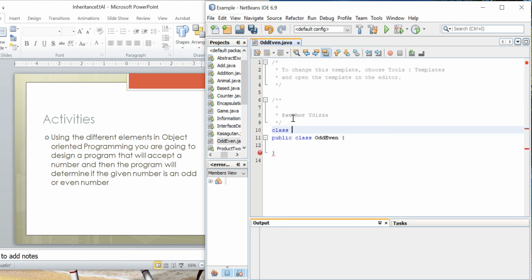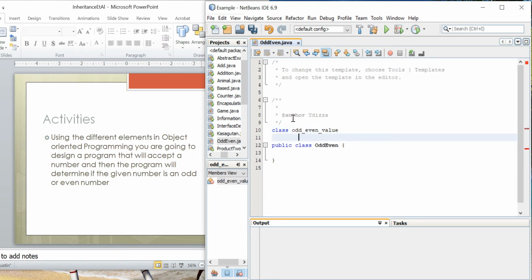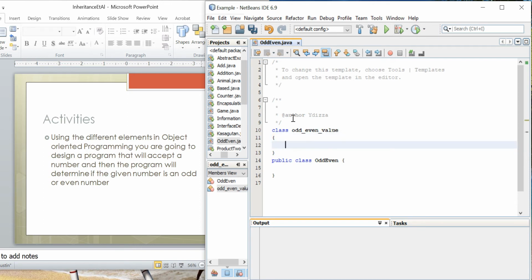So let's use class add even and then value, and let's declare a variable value 1 is equal to 0. Now, after that, we have here your main class, and let us declare a method header. Public static void main string args.